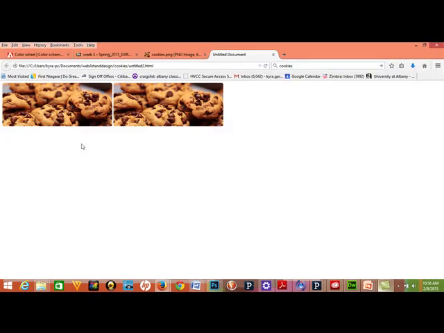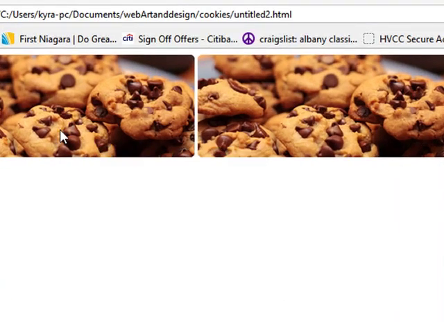and see if this is working. When I put my mouse over, I get the little title tag. And over here, I get this one. It says, this is another picture. So that is the result of the title tag.